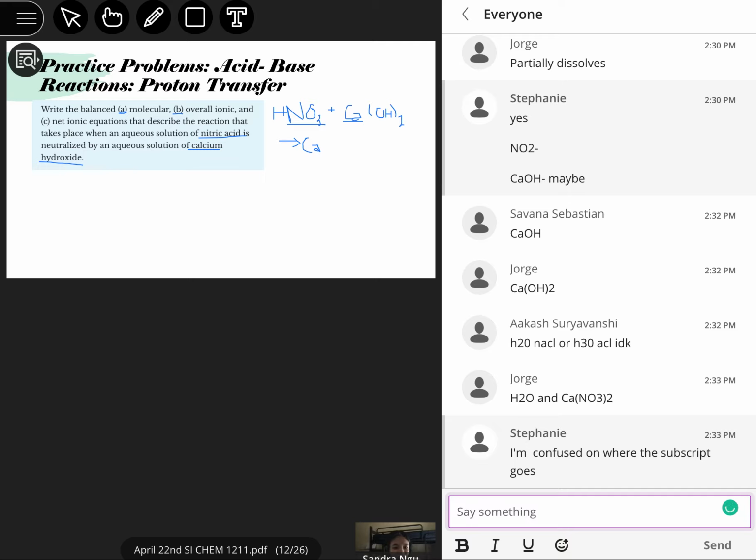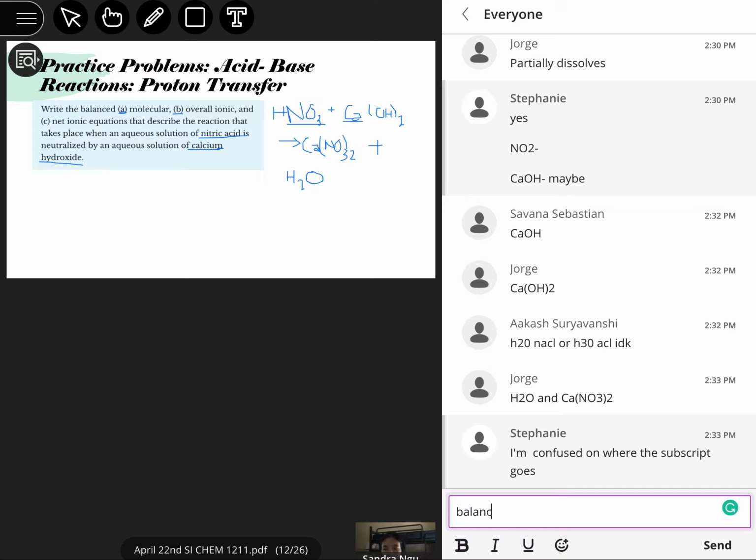The subscript is just like calcium hydroxide, a basic compound formula. You're not naming them or making formulas from this. That was last unit, so I wouldn't worry too much about it, because this unit is just making the equations in general. So it's going to be Ca(NO3)2, right? So you got that, and then plus we have H2O. So now that we have that, what do we do next? So now we have our equations. What do we do?